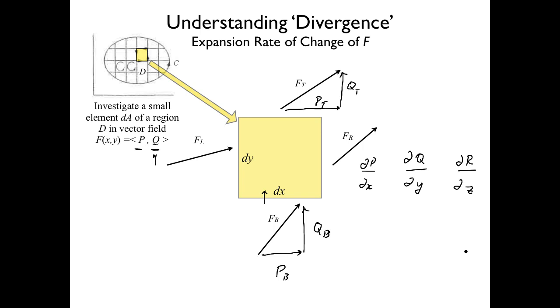Now, does compression or expansion have a direction associated with it? Just so if we think in R3 now, you've got a point in your vector field, and you're going to calculate an overall effect of squeezing or an overall effect of spreading out. Is there a direction to that? There's no direction to that. So this is not a vector. Divergence is a scalar. So this is a scalar rate of change, no direction.